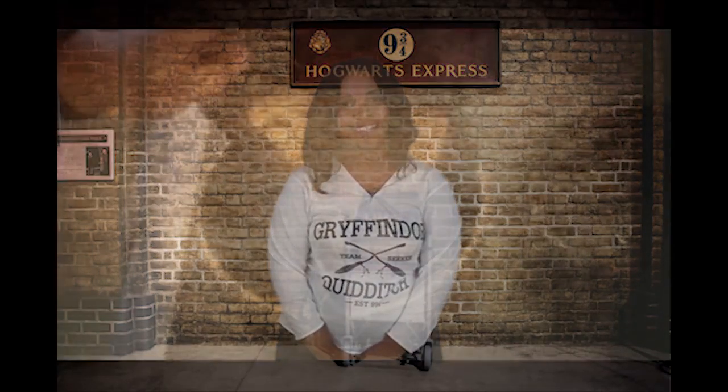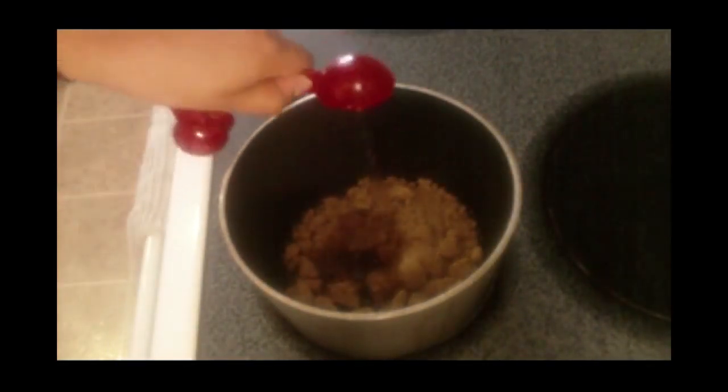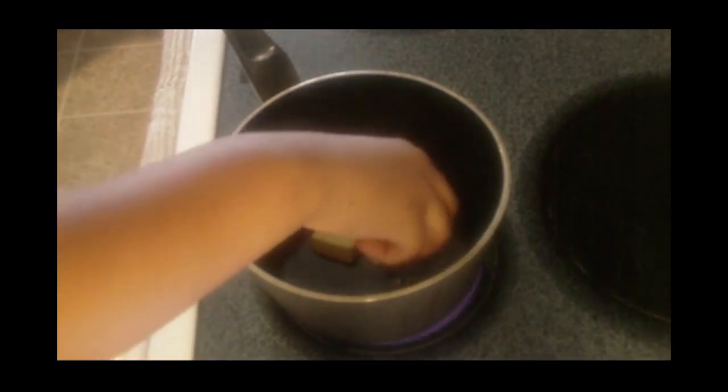So let's get started. In a small cauldron over medium heat, stir in 1 cup of brown sugar with 2 teaspoons of water. Stir and add additional water if needed. Add 6 tablespoons of butter to your potion. Continue to stir until it starts melting.